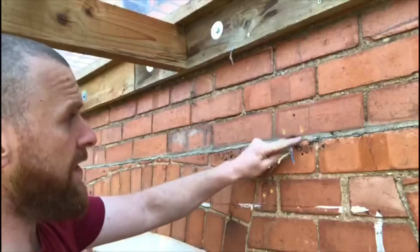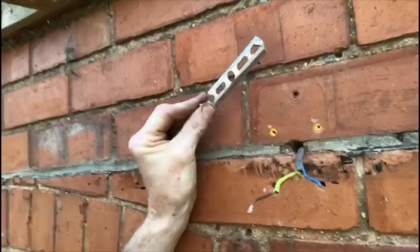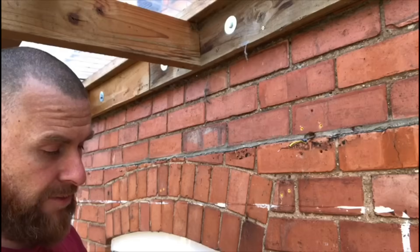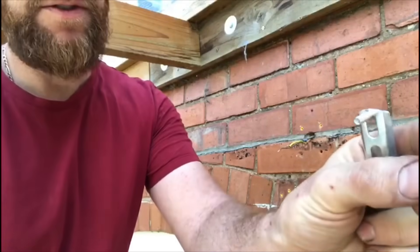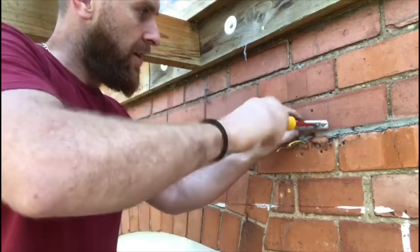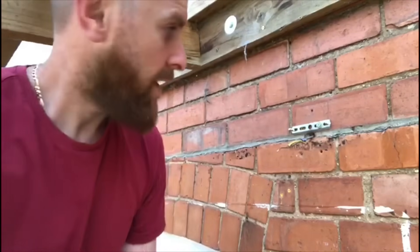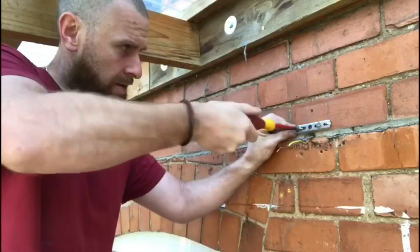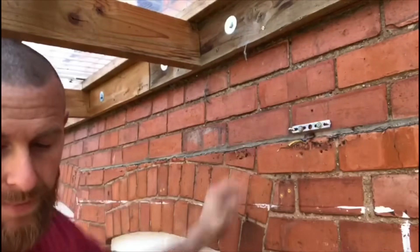There are already holes here, and it lines up perfectly with those two existing wall plugs from a previous light — the little yellow ones. I've got the screws — I'm using inch-and-a-half countersunk screws with a washer. It's really important to use a washer; it just spreads the pressure on the plate without damaging it too much. The lantern itself is quite heavy, so that's good — it's on there nice and firmly.